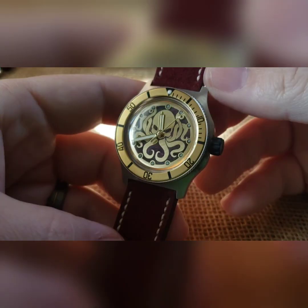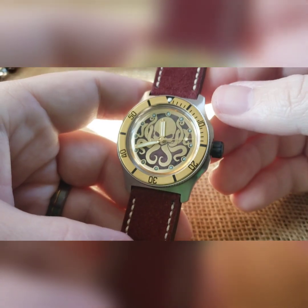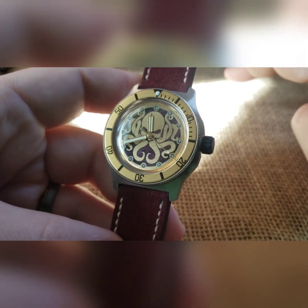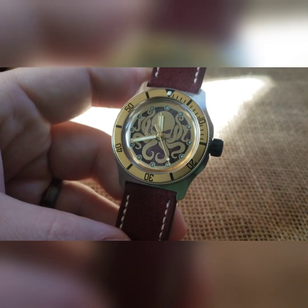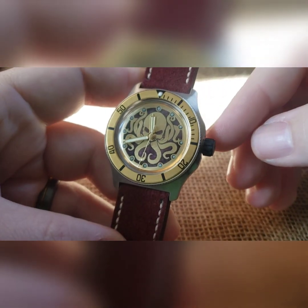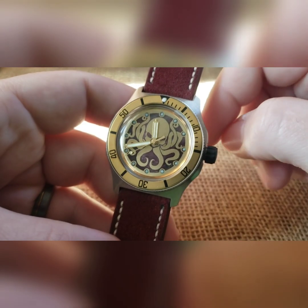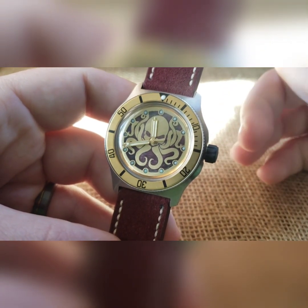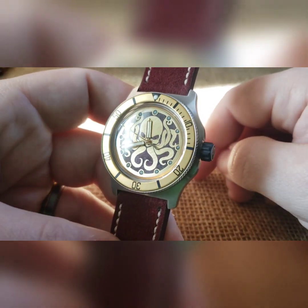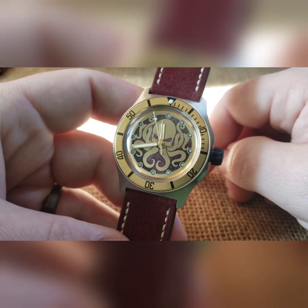I gotta get good pictures of this — I've only taken my lightbox pictures of it, but last night I was like, man, that thing looks fire. Not sure who it's going to go to, but it's going to be available in the raffle I do here a little bit later as one of the four options. I did a Favinov paddle gold handset — his stuff's a little expensive and sometimes it gets to you, sometimes it doesn't. I hadn't been really relying on his hands a lot, so I've had these sitting back for a long time. I don't do too many gold hands, but I thought maybe it's meant to be.